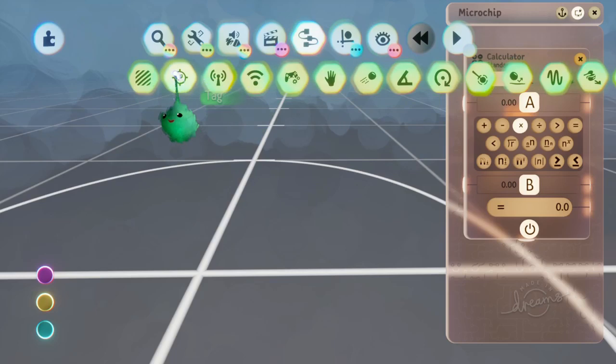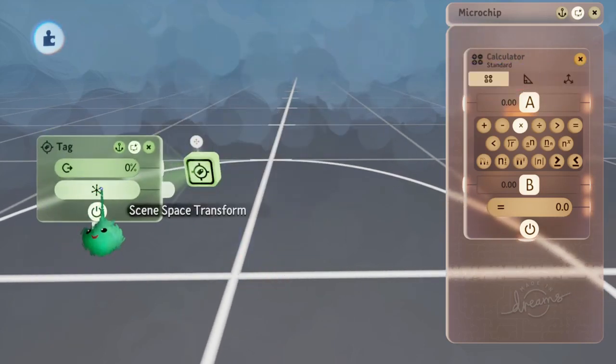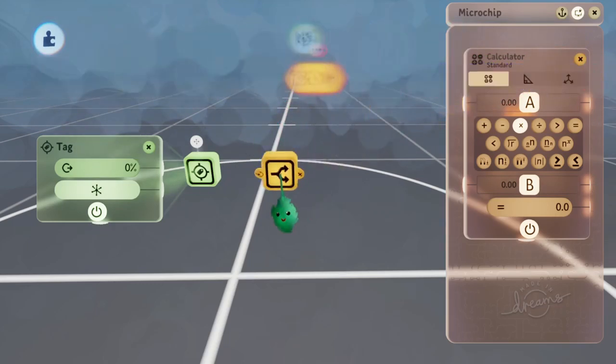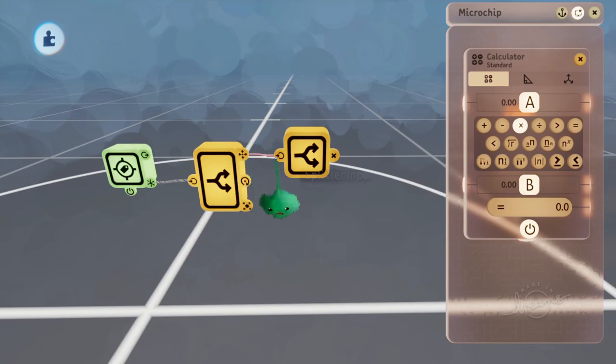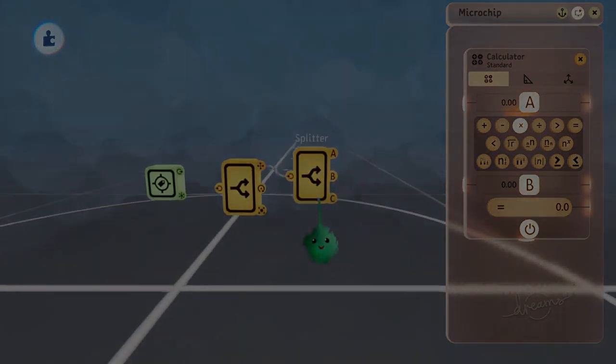And as a position vector, we have a tag, and that has a scene space transform. If you split that transform, it's made up of these individual parts, and one of them is position, and that is just a vector of 3 numbers, the x, y, and z in the scene. And that's the same with directions as well. They're an x, y, and z 3-number value, but they're only 1 long.